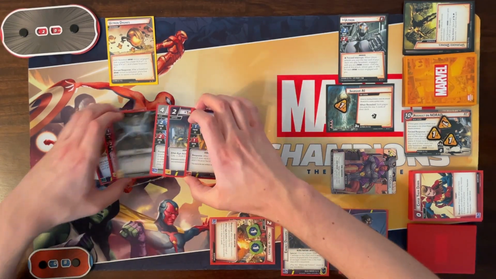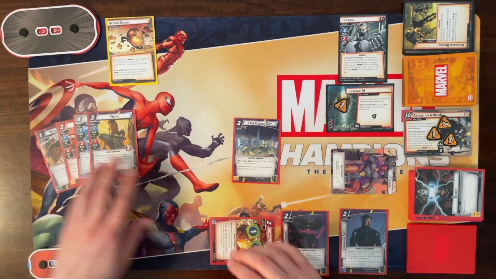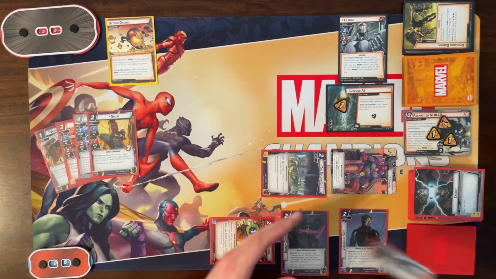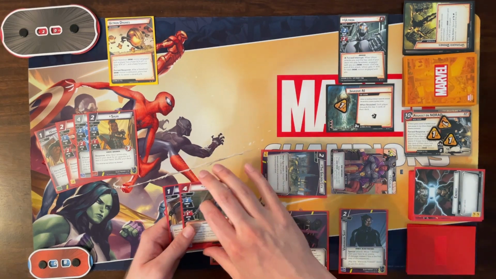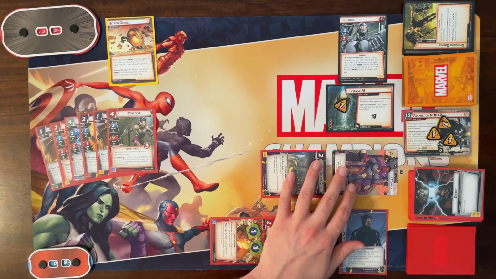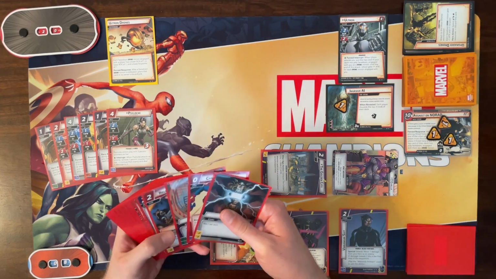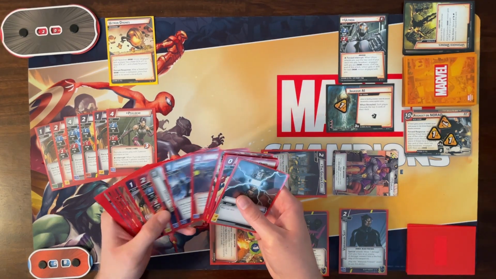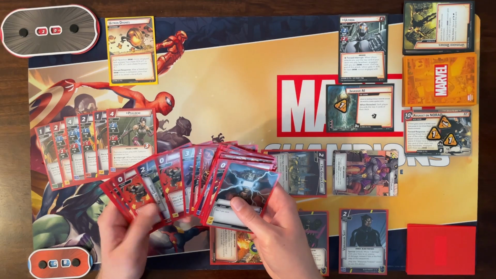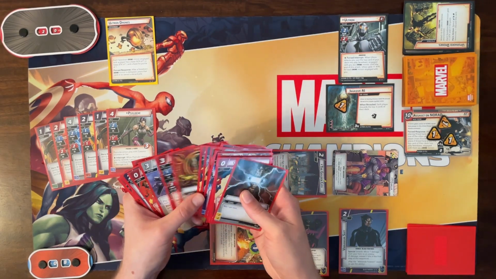Start with Golden City for 2. Draw 2. Psylocke is excellent. Would love to play that, but then I don't get to thwart invasive AI. Do we have a double resource left? 1, 2, 3, 4, 5. 1 vibranium left.